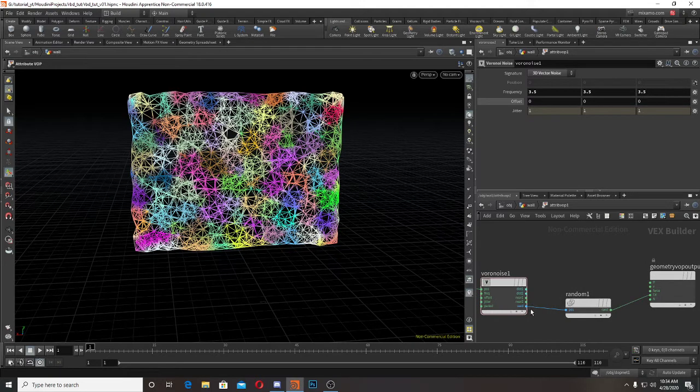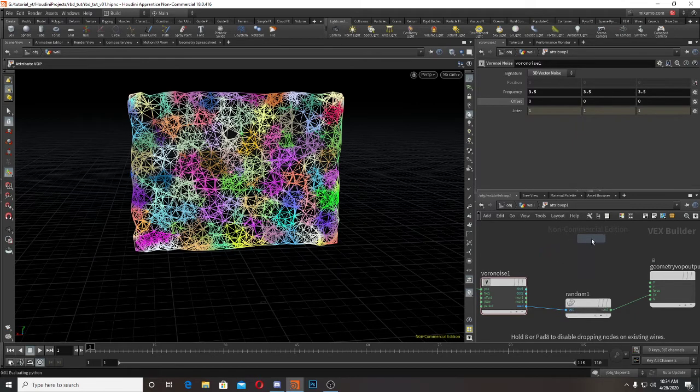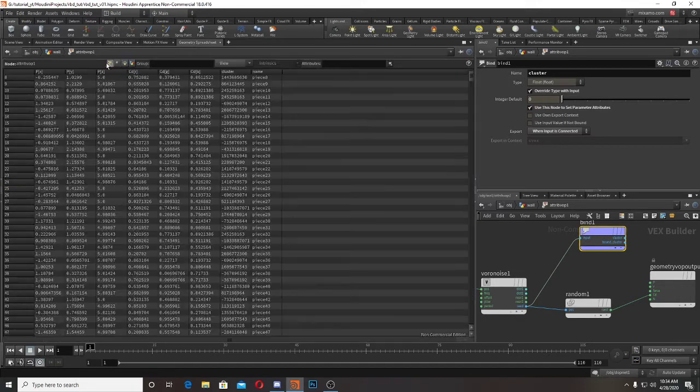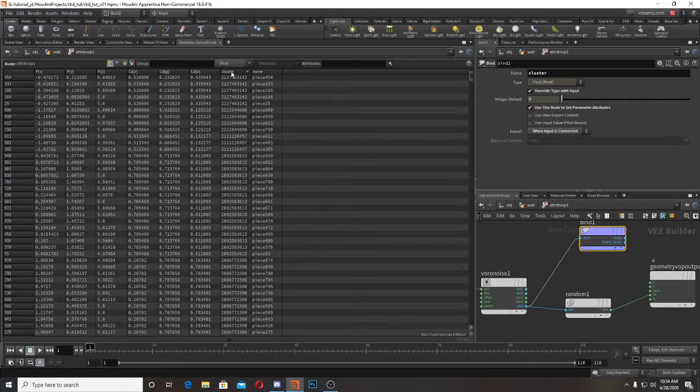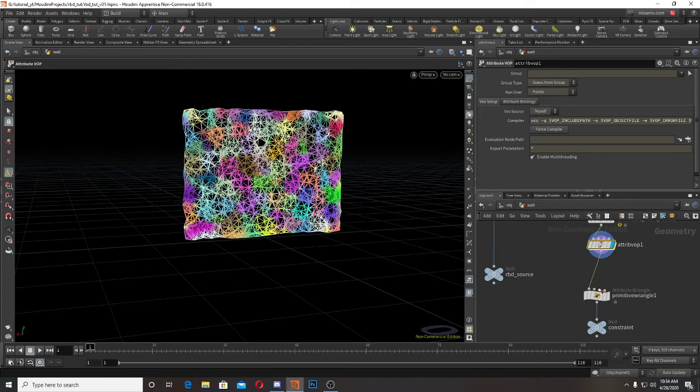And what we have to do is, whatever seed we are getting, we have to export this. This is for display purpose only. So I need this thing, this bind. I'll write the name cluster, and I'll export this parameter. So as you can see, we have a cluster. This color and name is everything. So I'll go outside in attribute wrangle.